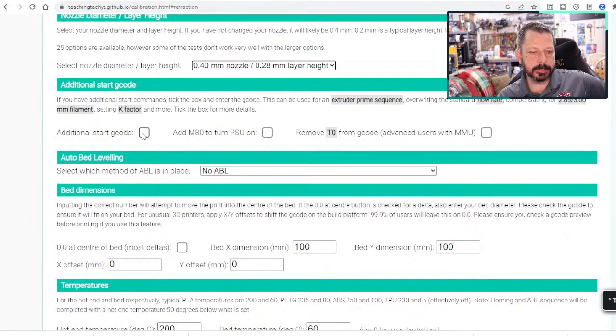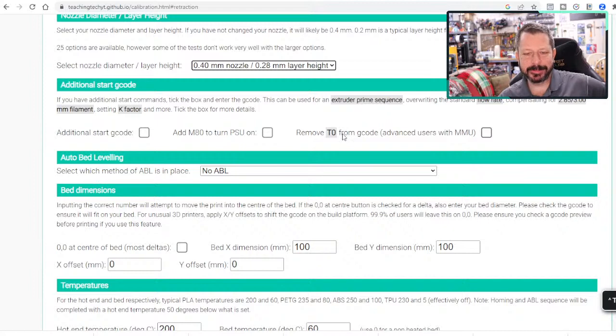So this option, do I want to include some additional G code to start the printer? I do not, but there are some times where you have a special setup where you've got to change the Z offset of your extruder nozzle from the bed in G code or something like that. You probably don't have this unless you've dug into your printer and written some special routines. Do I have to turn the power supply on? No, I just turn the switch and it turns on.